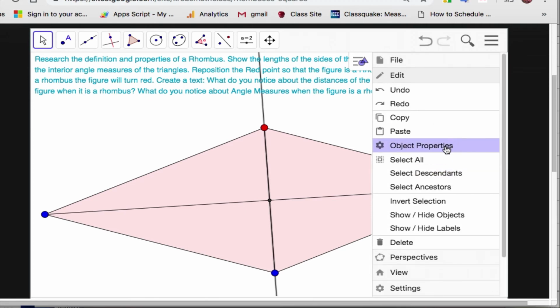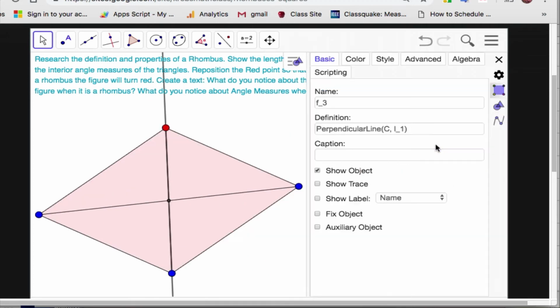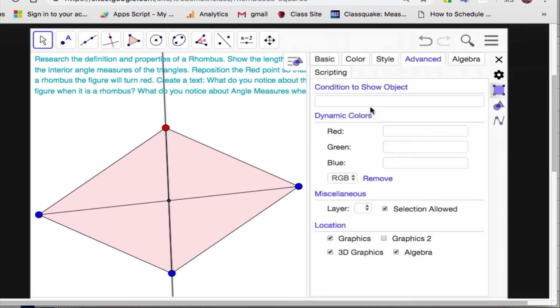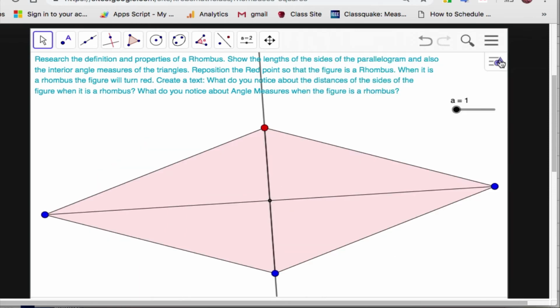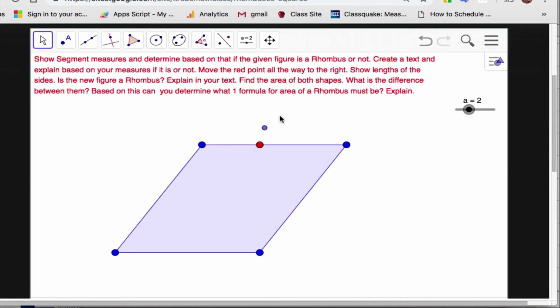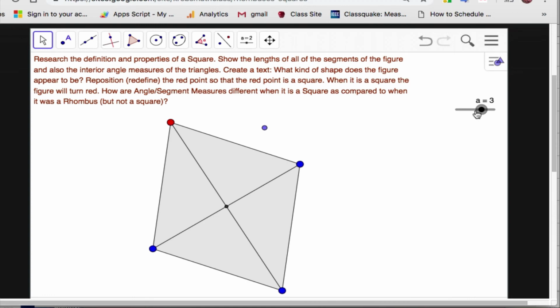Object properties, and they'd have to say A=1, which I think is a valuable thing to have them do, because it's a little bit of logic involved. Like they have to know, okay, well, what is the condition that I wanted to show up only when A=1? You know, so I like that part of it. It's an extra layer of work that they have to do, but I think it's worthwhile.